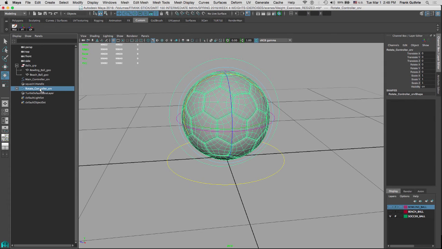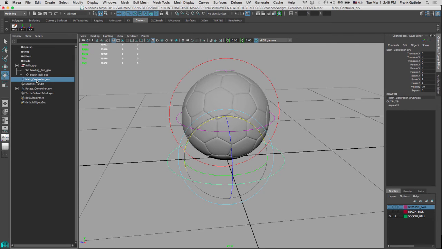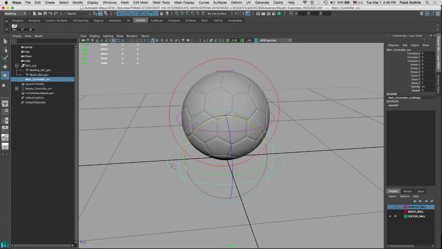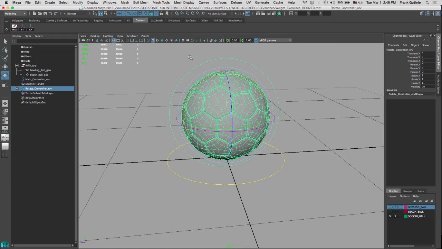Now these guys will be controlled by our main controller. The last thing that we want is for the stretch and squash to be controlled by the main controller. So wherever I move the main controller, it will move the stretch and squash deformer plus this curve, which is the rotation curve, and this curve controls the soccer ball.